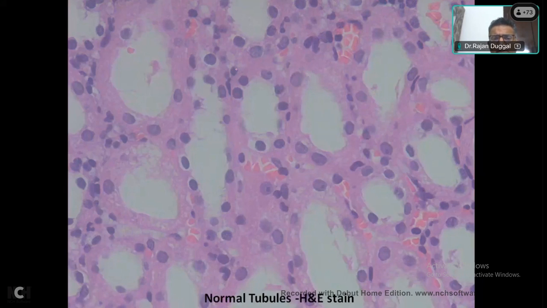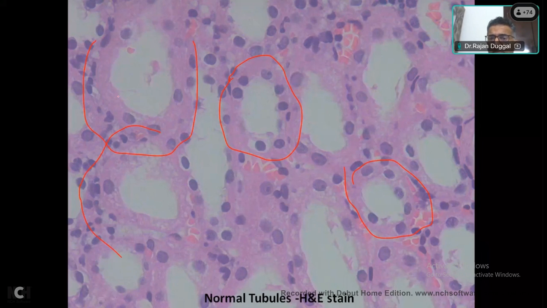So to start with, this is an H&E stain of the kidney, and this is a tubule. What you can appreciate here is that there are these small tubules like this, and then there is a large tubule like this. On these large tubules you can appreciate the nuclei, and I'll show in the PAS stain when I say that there is a brush border. So if there is a brush border in a dilated tubule or a larger tubule, that is a proximal tubule. And when the tubule has a narrow lumen and no brush border, that is a distal tubule.